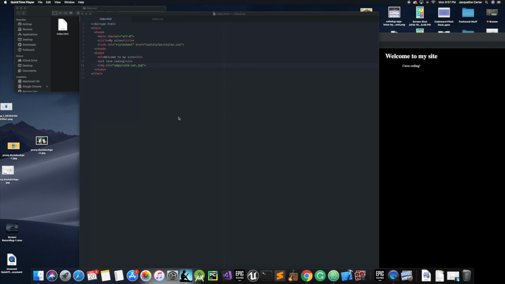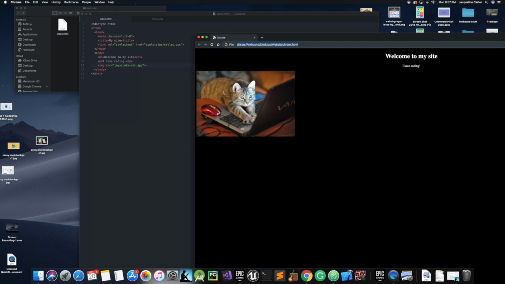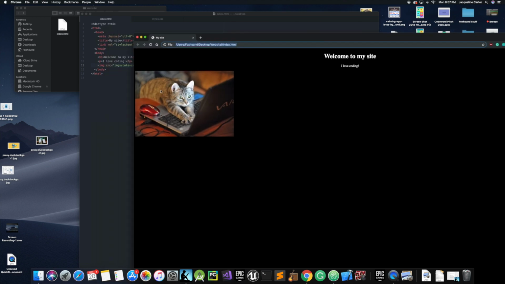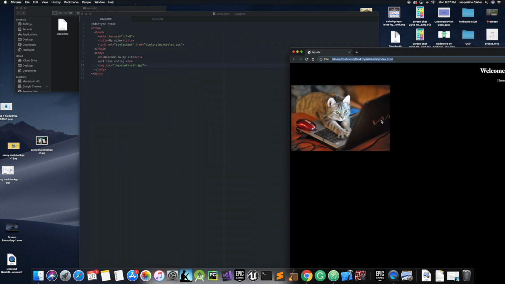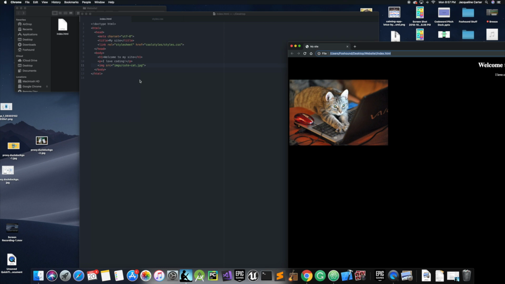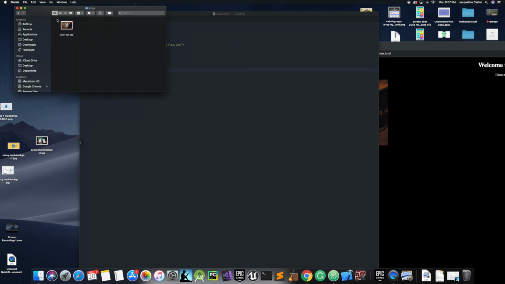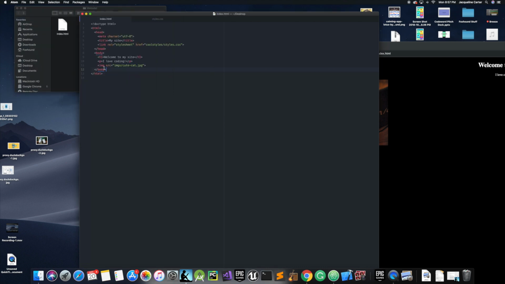Okay guys, so right now we have our beautiful little image here, but it looks kind of wonky. We're not really following any design principles here. Let's at least center it, make it look kind of nice. So right here we have this attribute. We're saying the source is here, it's in images, you're going to look for cutecat.jpg.